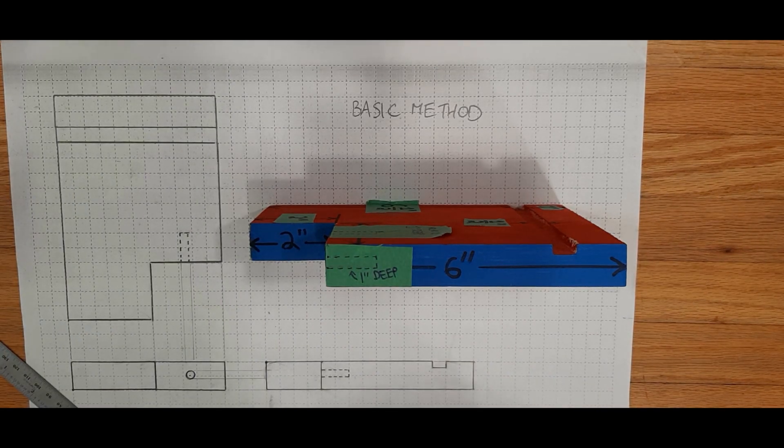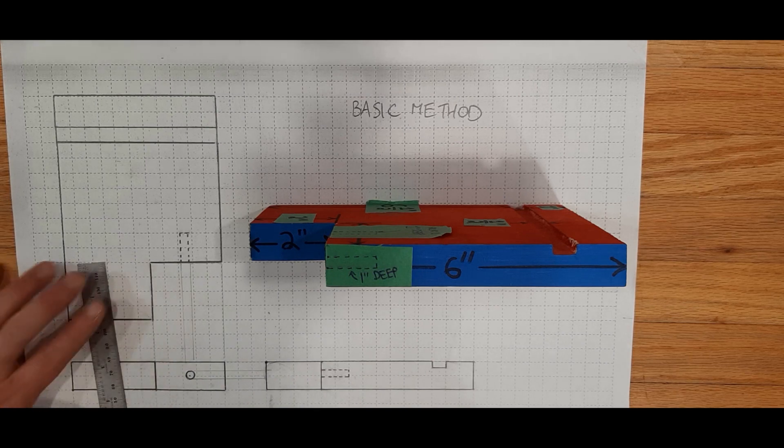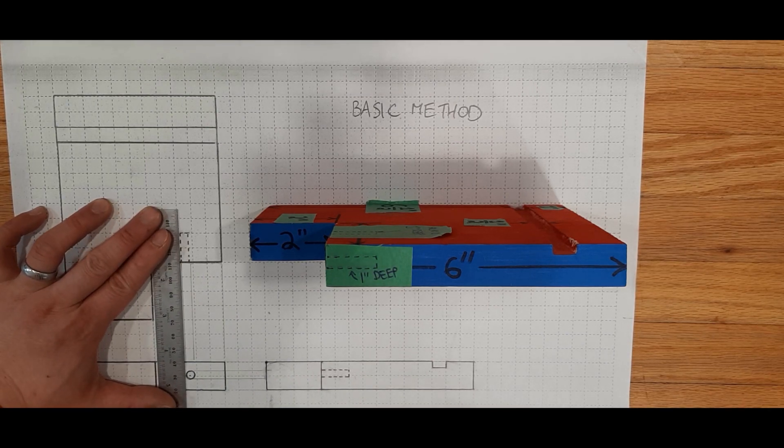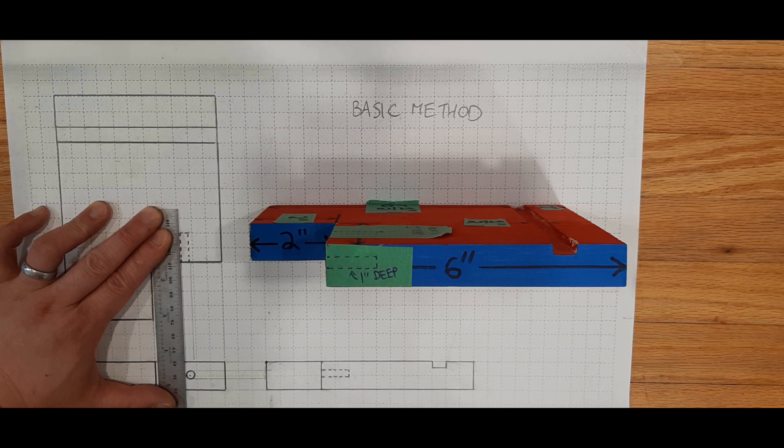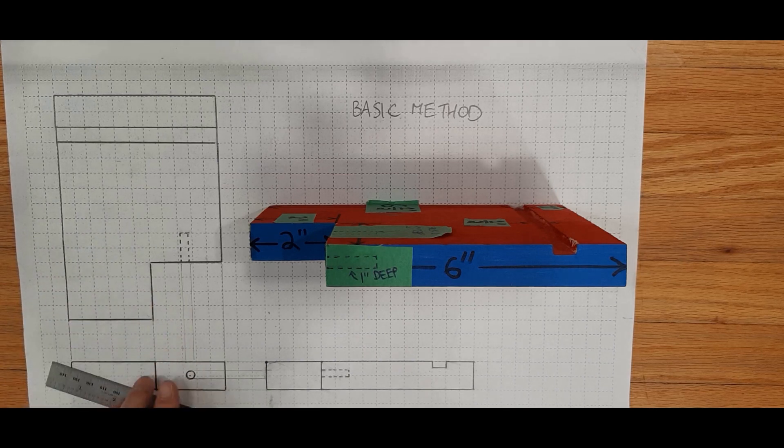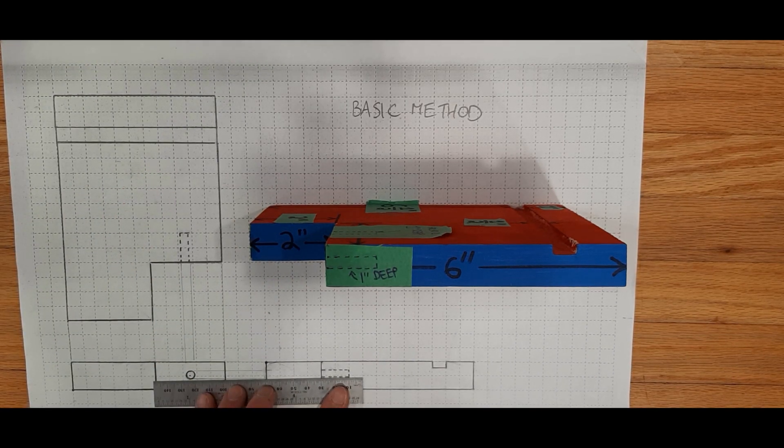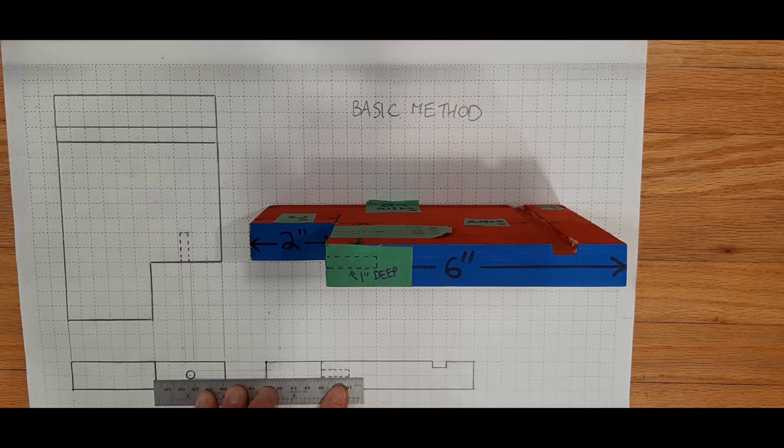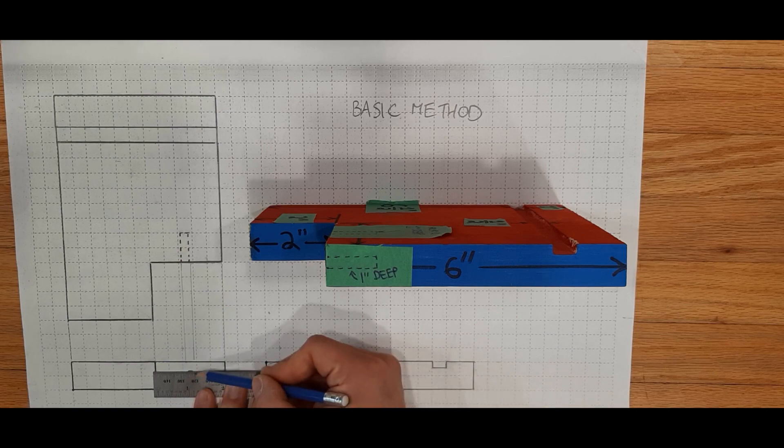You know, you've done this right when you've indicated them using dotted lines. And if you use a ruler to line them up, the edges of the holes in the front view line up with the edges of the holes in the top view, like here and here. And the top and bottom of the hidden lines on the right view line up with the hole. So you can see they line up like this and they line up like this.